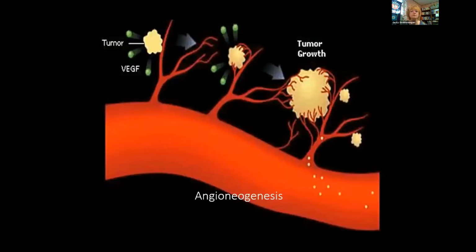What we see here is a phenomenon called angioneogenesis. And we can see those 3 tumors. The one on the upper left, there's that tumor, how it starts out. It's attached to a blood vessel. Then over time, all these little blood vessels become attached to it, and that's when it becomes vascular. Once it becomes vascular, then it starts to be fed by those blood vessels. And then in the one on the right, you can see that now it's just growing at an explosive rate. It's become very vascular, and that's how it spreads as well. You can see it going into the bloodstream to create new tumors.